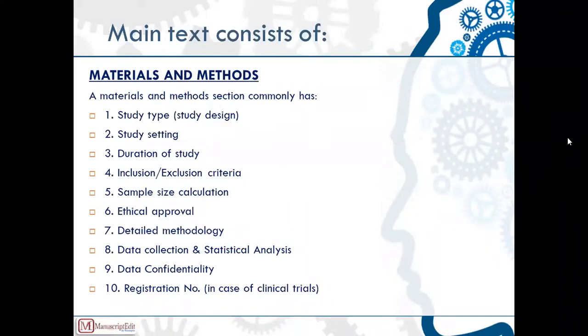And this is like, I'll give you an example. If we want to know the prevalence of diabetes in a population, or we want to know the prevalence of migraine, we can conduct a cross-sectional study where we take a sample from the population and calculate the number of patients with diabetes, or if we are taking into consideration the migraine issue, then we calculate the number of patients with migraine headaches.